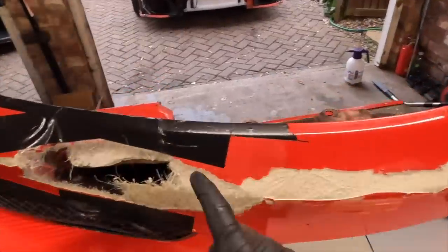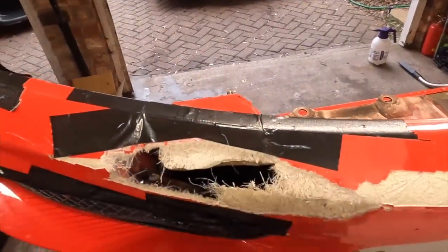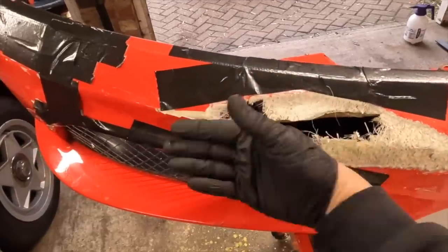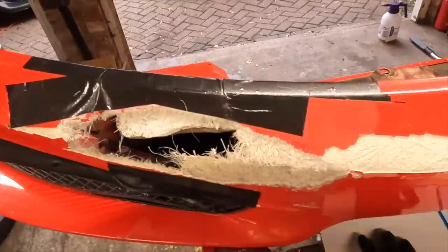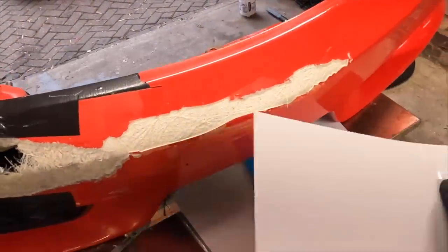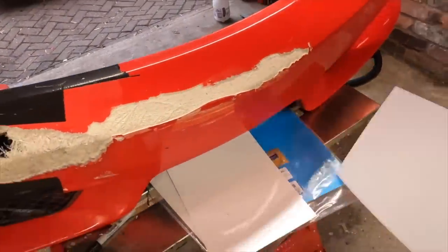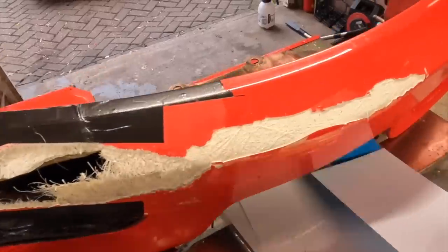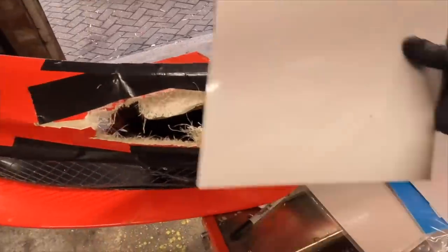But I'm gonna do one more thing in this area here just to assist me and hopefully help me fiberglass and just keep the right shape here. So I've got some of these kind of thicker plastic sheets here. That one's a nice thick one. This one is half the size, so it's a bit more flimsy. And what I'm gonna do, I think I'm gonna use the more solid one here.